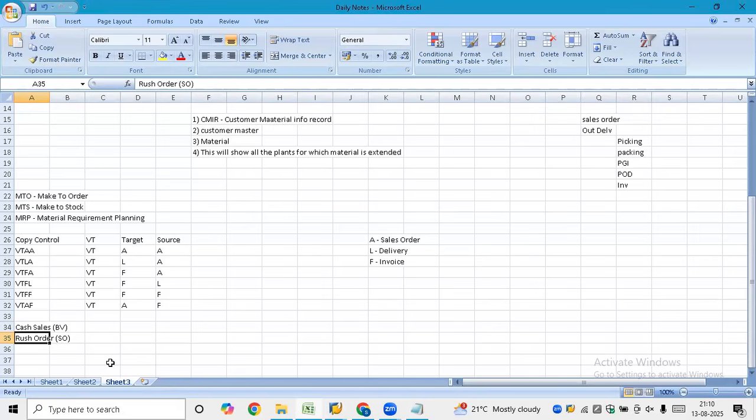If customer asks for a product A, we don't produce. We procure from our vendor, and the goods will be supplied to us. We keep it in our warehouse, and we deliver. It's kind of make to stock scenario.